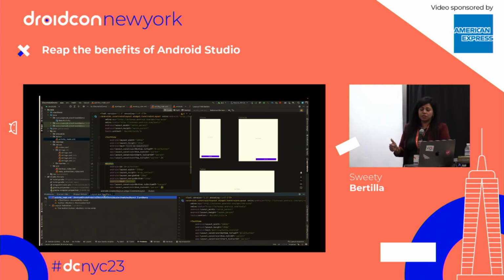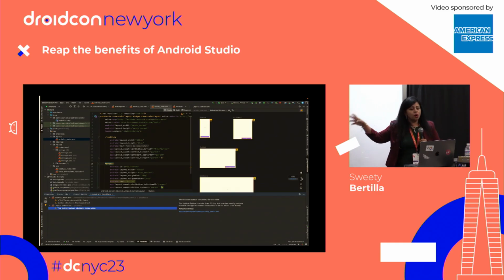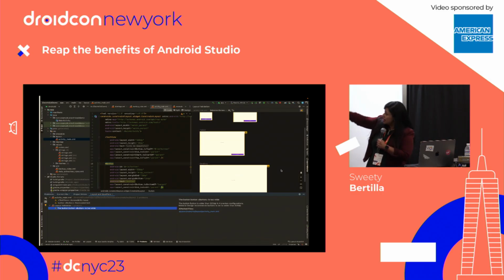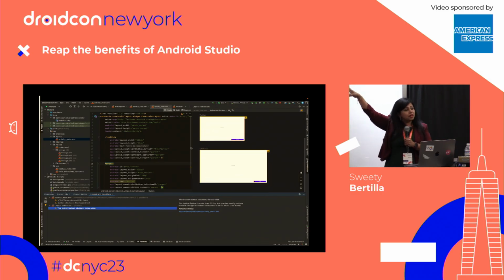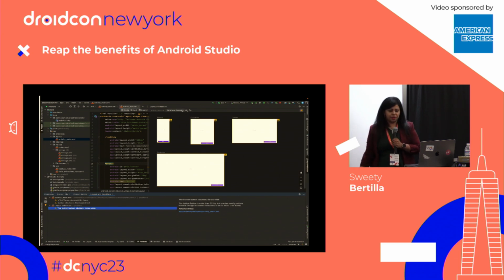So now I can go to the layout and qualifiers and check what's the problem. The first problem it is telling me is your button is too wide. You're not following the regulations of your button size. And it also tells me how much your button size is supposed to be. The cool part, again, is it highlights which devices are affected. So I can visually see as well as get a summary of it.